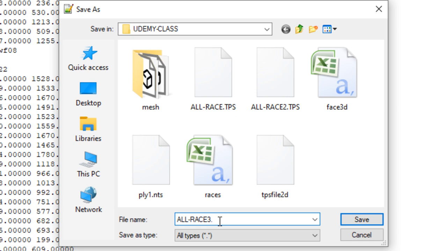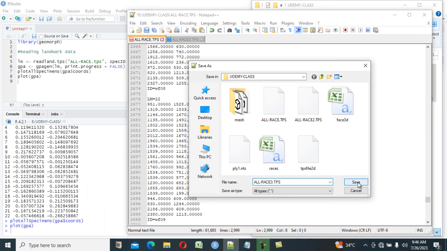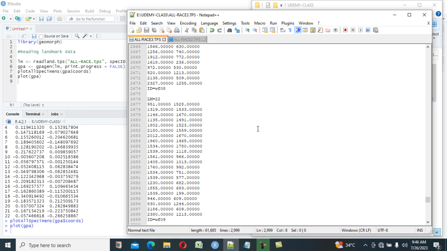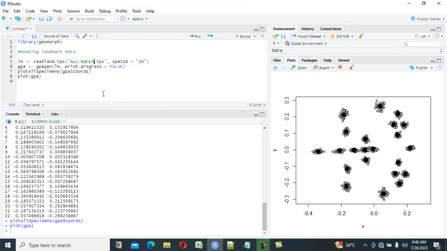All right. So we have changed the file name here, so make it TPS3, or all races 3, so that we can run the analysis now.